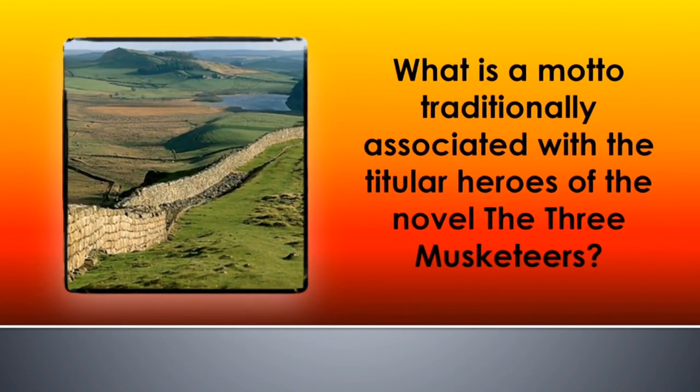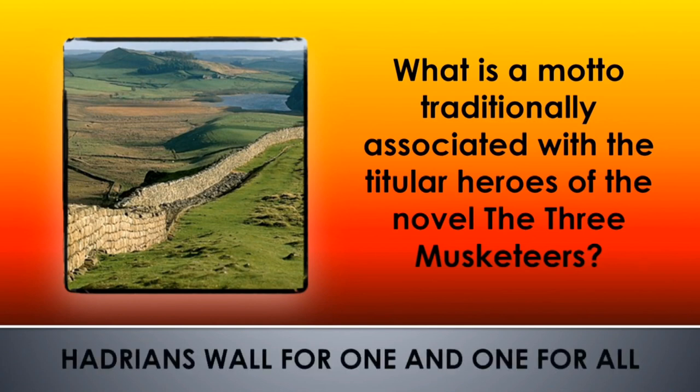Third one in this category. What is a motto traditionally associated with the title heroes of the novel The Three Musketeers? Now, if anyone is writing these down rather than saying them, I'll leave a few seconds. It's quite a long one, which might be a clue. But the answer to this one is Hadrian's Wall for one and one for all. Hadrian's Wall for one and one for all.